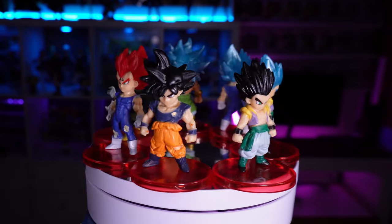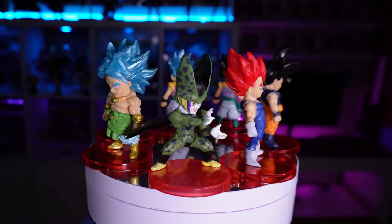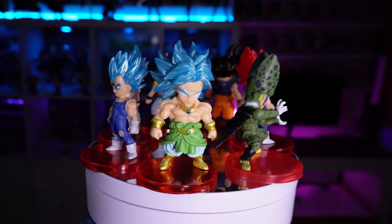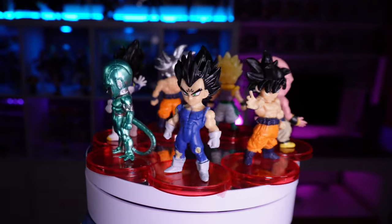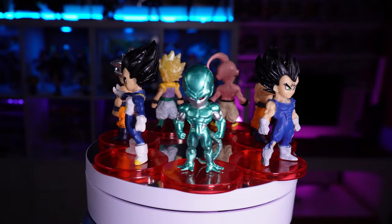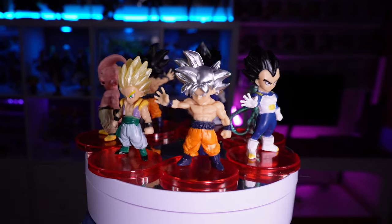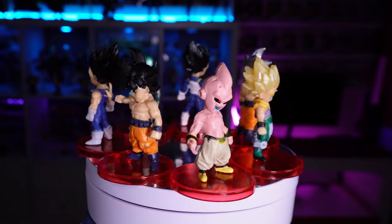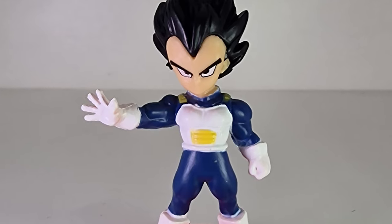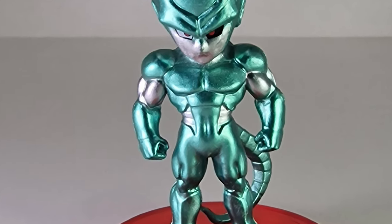Yes, these are definitely not official. I can say straight away by the quality of these, the paint job. They're small, individually packed, and probably a cheaper made one anyway, but still, that level of detail isn't there compared to, say, the Chibi Masters that I have had before. You have issues with the molding, even the stands, where there's lots of excess plastic over it. Some of the characters look pretty decent for what they are, and others, really not so much. Some of them look pretty dire.